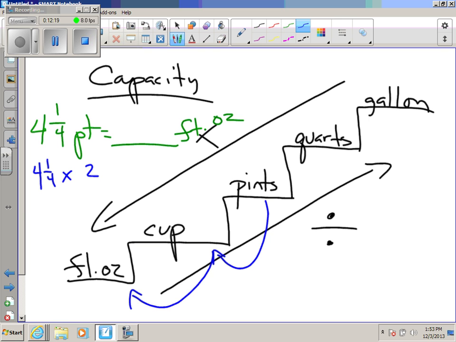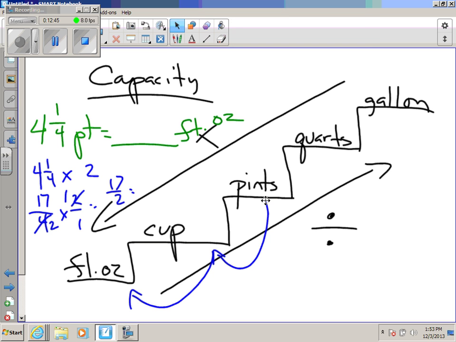4 times 4? Yeah, Trinity, we made some kind of mistake here. That's okay. We'll see it, Trinity. Times 2 over 1. 17 over 2. 8.5. Can we leave it this way for a second, though? Because we're going to need to anyway. Because I'm going to have to turn that 8.5 into an improper fraction to multiply it to the 8.